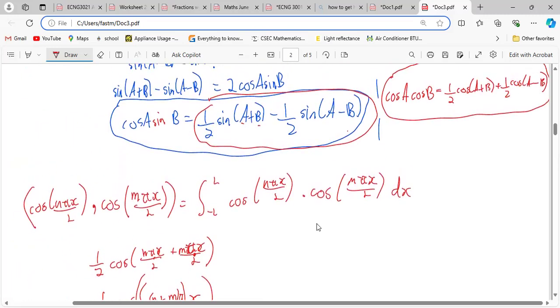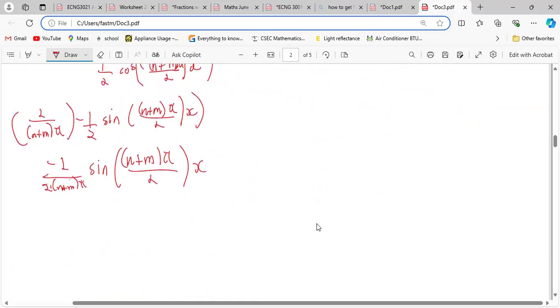Remember, it is 1/2, you're going to put cos(A plus B), and you have cos(A minus B). You're going to do the same thing with the next piece. Then you have to do the big brackets with the two of them after you plug in the limits, minus L to L. When you plug in L into both of them, you will have the plus here and then the next piece, just like this, you just end up with the minus here instead of a plus. So one is plus, one is minus. When you plug in the L minus the minus L, you should end up with 0.